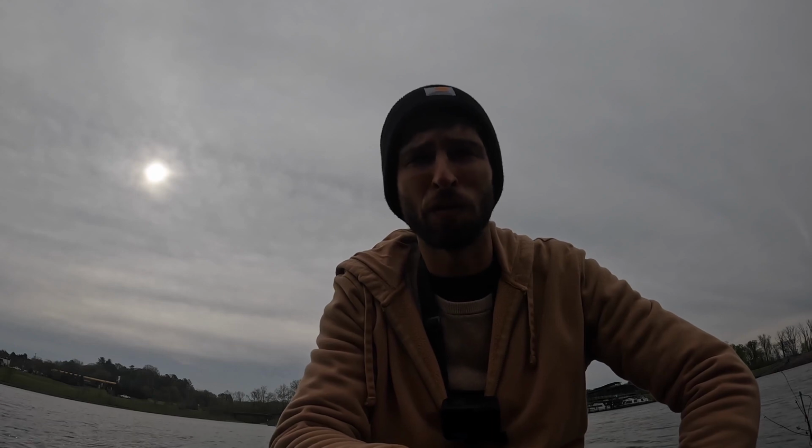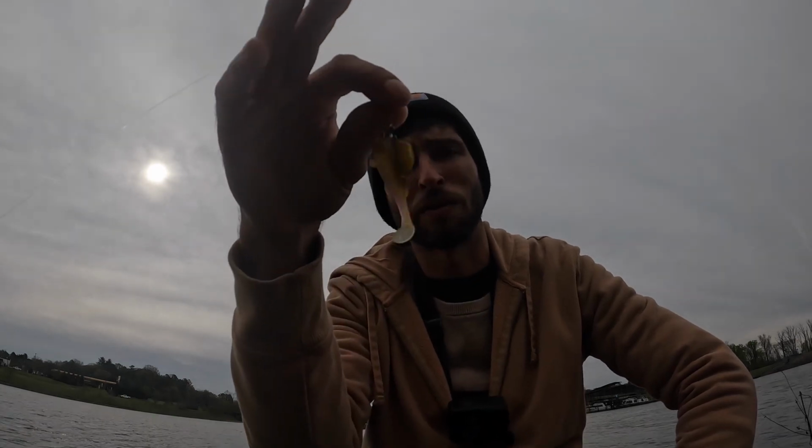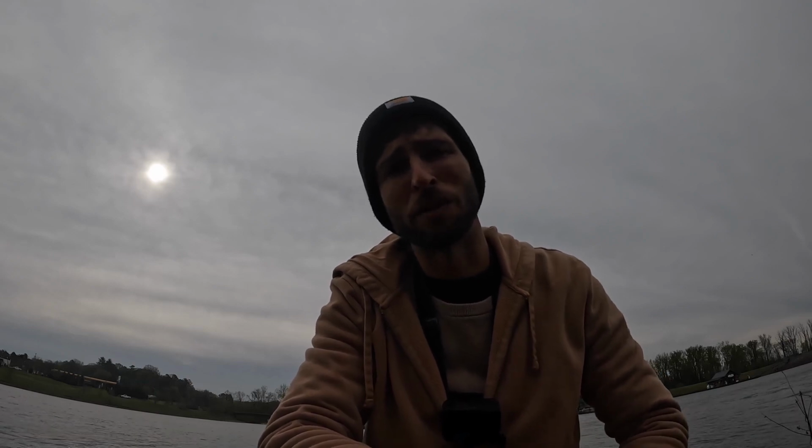The rain has passed. It stopped raining last night at some point, so the water level has risen quite a bit. We also have a bit of a cold front in here. It's probably 10 degrees colder than it was yesterday, so I'm going to try to get some of these fish on. We got our quarter-ounce dark sleeper again, and let's see if we can't make some magic happen. We had a multi-species fest yesterday. We caught about 3 fish, but they're all different species, which is pretty cool. So maybe today we'll get some more on.